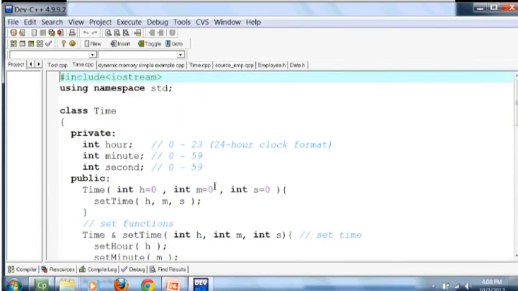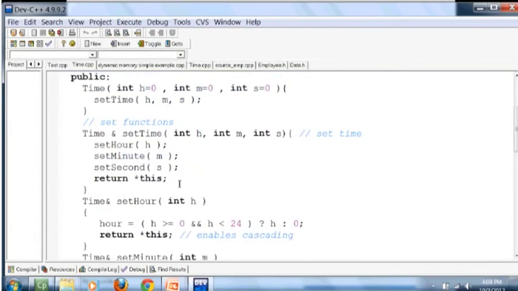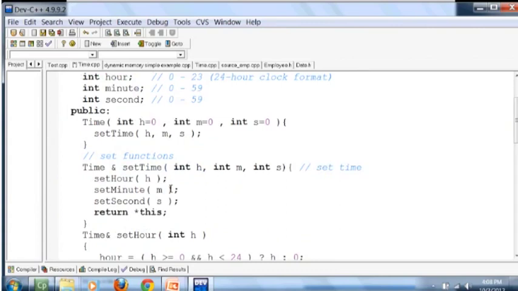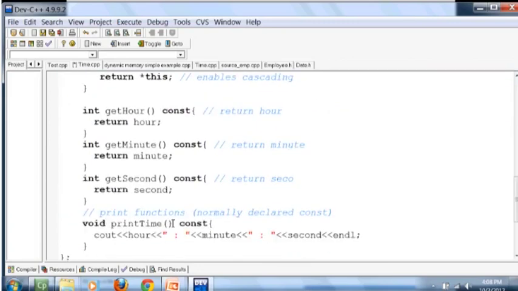So this is the program. We also return the reference. Let me remove it first. Here you can see we are also returning the reference in the setTime function. We'll see where we can use it.